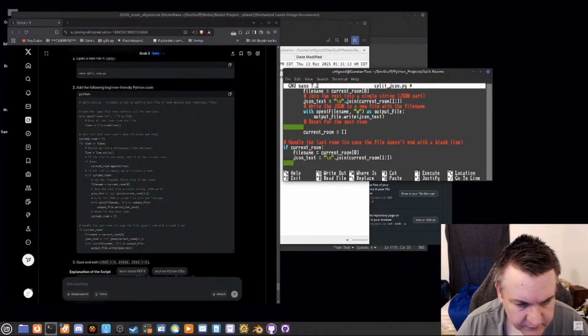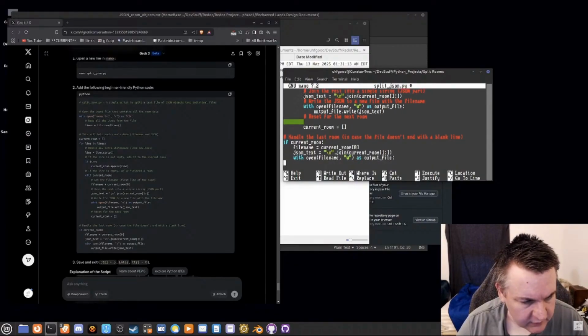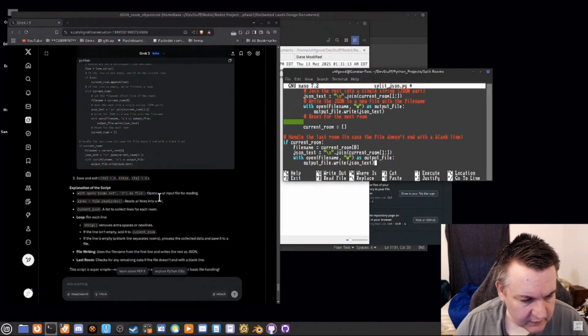Tab, with open file name, comma, W for write, as output file, tab, output file dot write JSON text. Okay, and that's it.